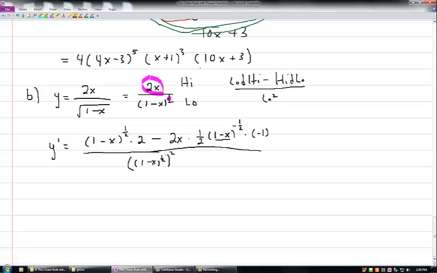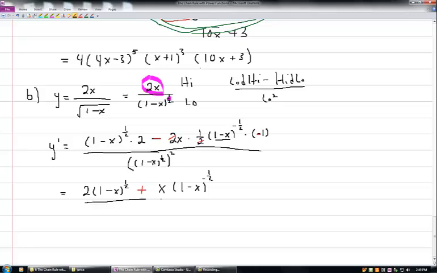Okay, so the derivative is done, and the rest is just some algebra. So let's clean this up a bit. The way I would clean this up is I'd write first 2, the number in front, (1 minus x) to the 1/2. I notice up here, so I'm going to do this in red, that I have a minus sign and a minus sign here. So those are going to cancel. I'm going to get a plus sign. And then the 2 divided by 2, those are going to cancel. And so then I'm going to have an x. And then I have (1 minus x) to the minus 1/2.